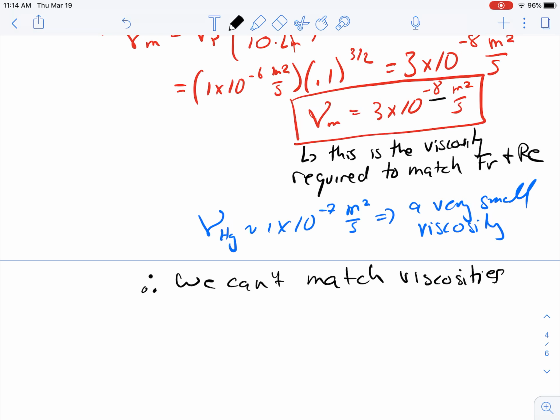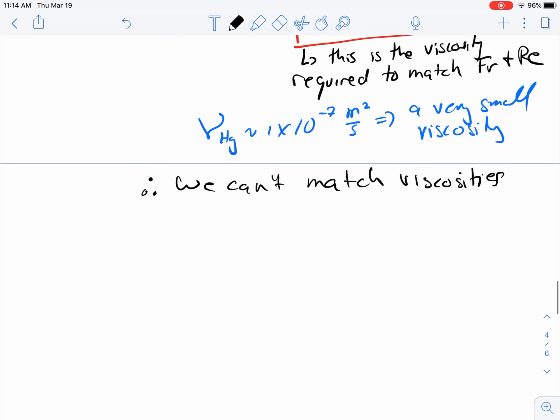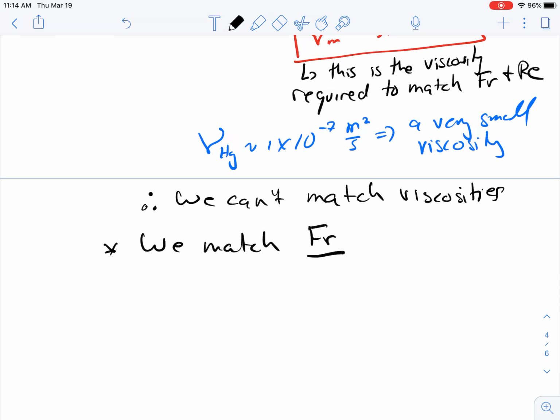And as a result, we have to make a decision. The decision that we typically make in this problem is that we match Froude numbers. The reason that we match Froude numbers for this problem is that research and experience show that the Froude number dominates over the Reynolds number in these processes. You would try to have your Reynolds number be as close as possible to the Reynolds number you would ideally have. However, the first thing that we try to match is the Froude number, and this is not uncommon.